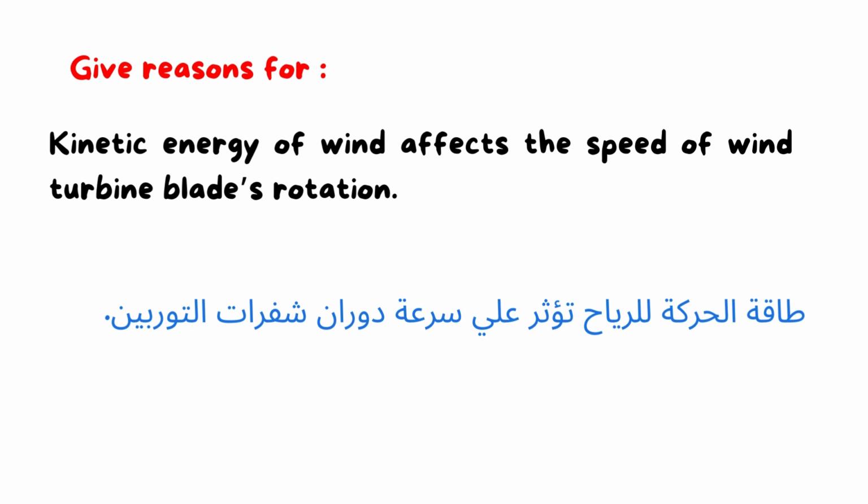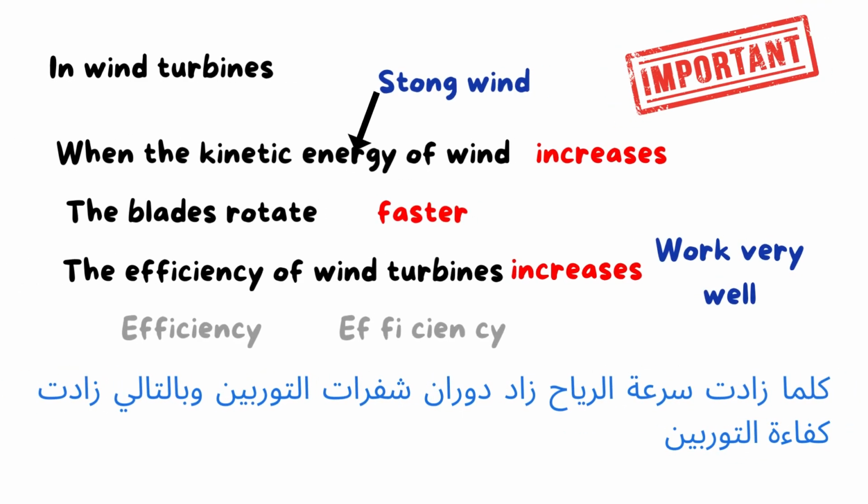the kinetic energy of wind affects the speed of wind turbine blades rotation. Affects the speed of the blades rotation. Why? This is an important question, and we studied that in wind turbines, when the kinetic energy of wind increases, and this means what? Strong wind. So strong wind has more speed, has more kinetic energy.